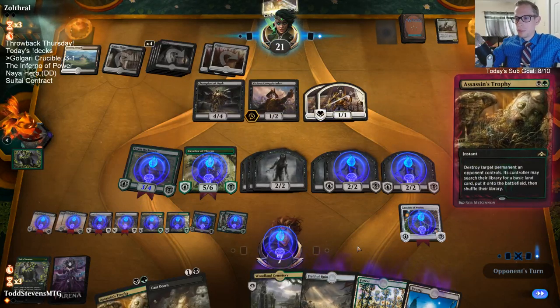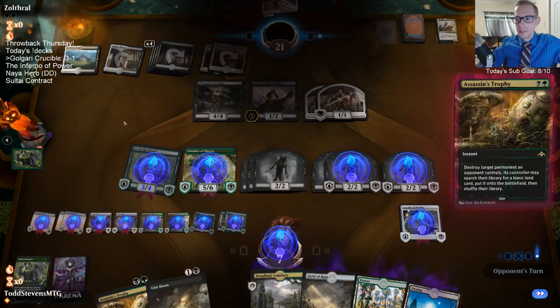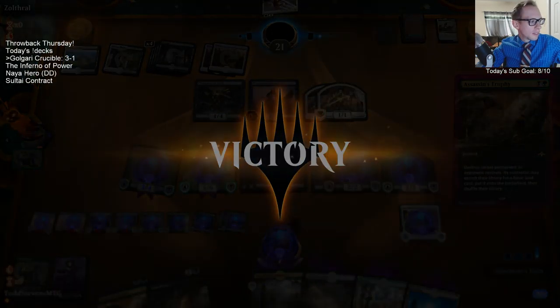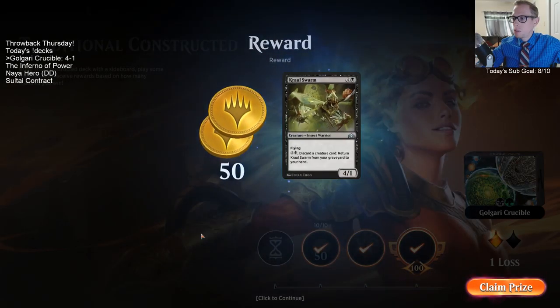We're getting some good Elvish Reclaimer use here. Look at that. Mulligan to five, come back, grind down vampires. Victory. All right, we are 4-1.